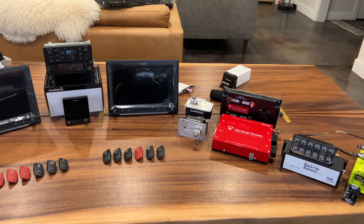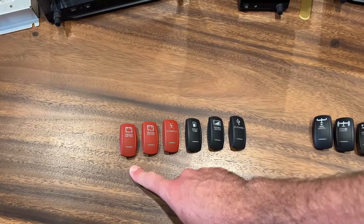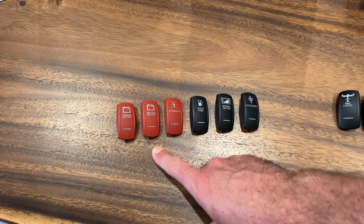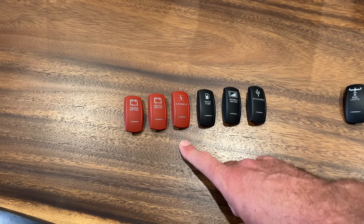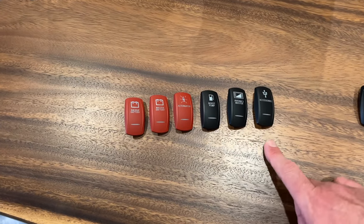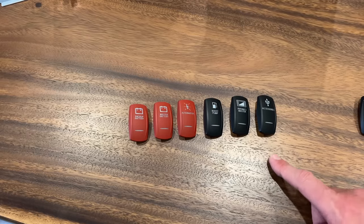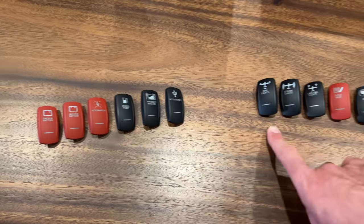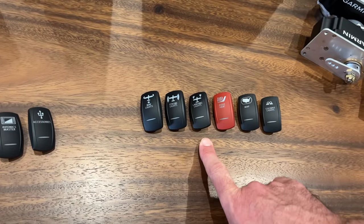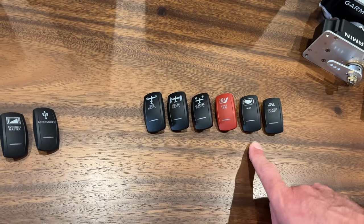Let's talk about the switches. From left to right: the backup battery will be the first thing you turn on when you get to your aircraft — that'll always be on. Then you turn on the battery master, skip over the alternator for now, hit the boost pump and start the aircraft. Once everything's running, ensure the alternator's on, then turn on your avionics master and then accessories. Accessories include USB power, a fan behind the panel, and potentially some camera power. Then we have nav lights for the red, green, and white lights; strobe lights on the wingtip; landing lights on and off — which won't control wigwag, just on and off, with speed controlling wigwag; and then pitot heat.